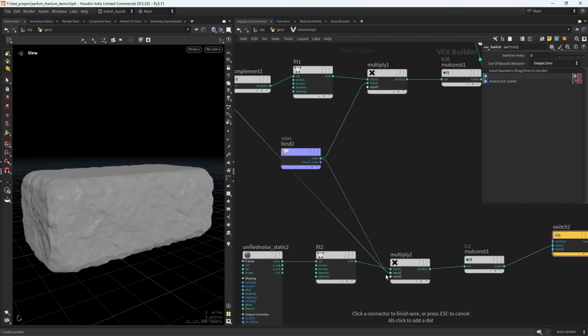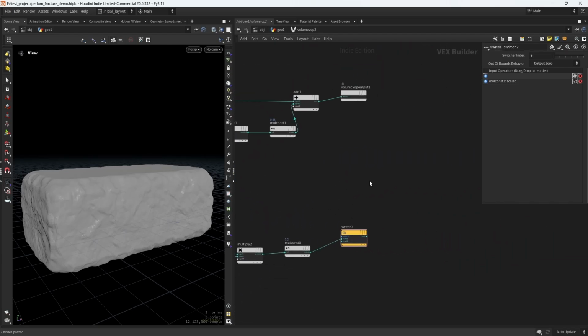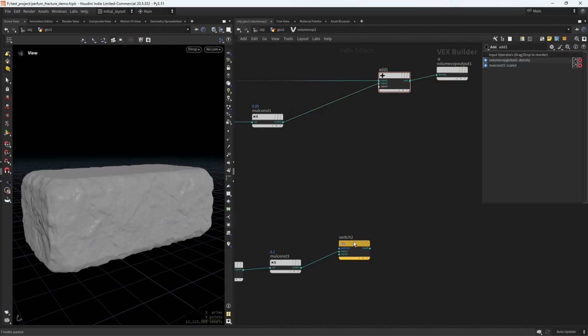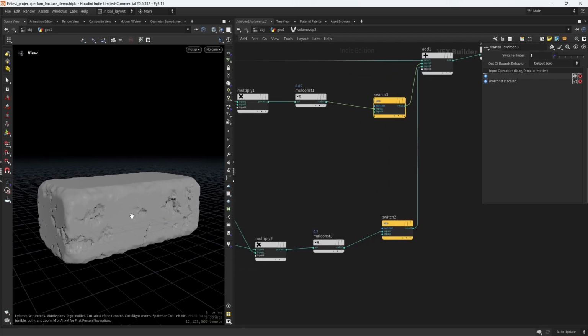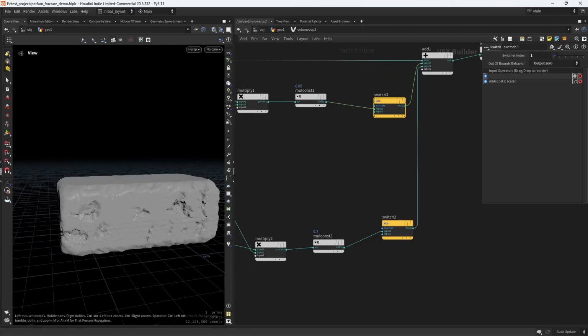And we want to multiply with the sides. Let's duplicate this and connect it in here. Now let's just see the effect in here.